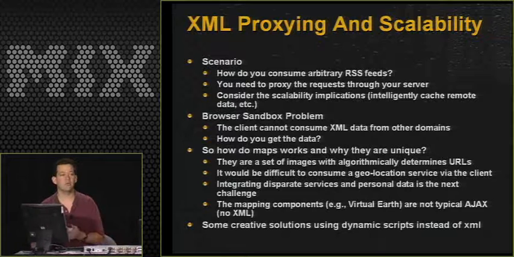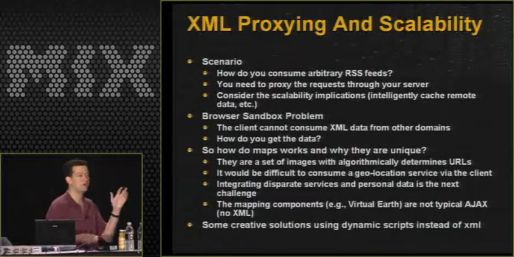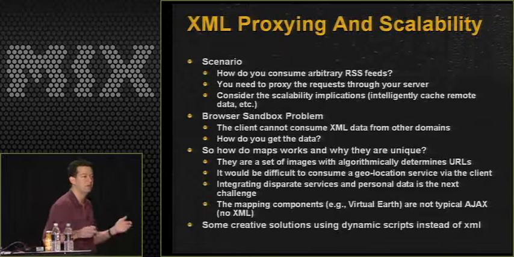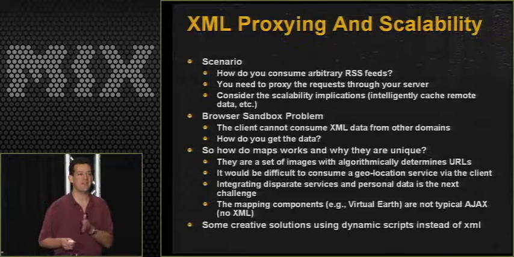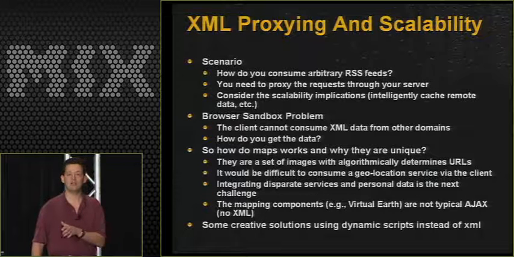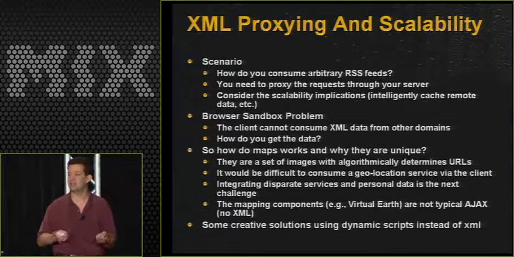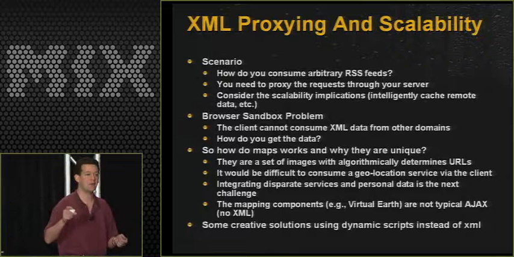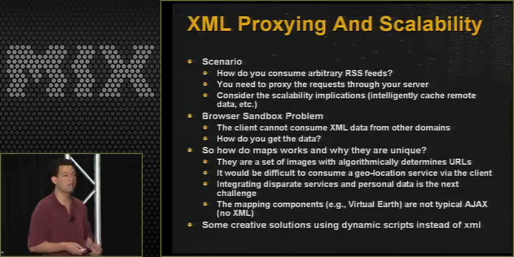And often when I start going down this path, people are like, what about maps? Maps seem to be loading stuff. I didn't do anything on my server. I just dropped the map in, and they're running great. Well, maps are unique. They are actually missing the X in AJAX. They don't really use XML, most of them. Instead, the images in a map are algorithmically determined from the latitude and longitude provided. As you're dragging the map, they're just loading new images. So while in philosophy it's an AJAX component, in reality it's not using XML.